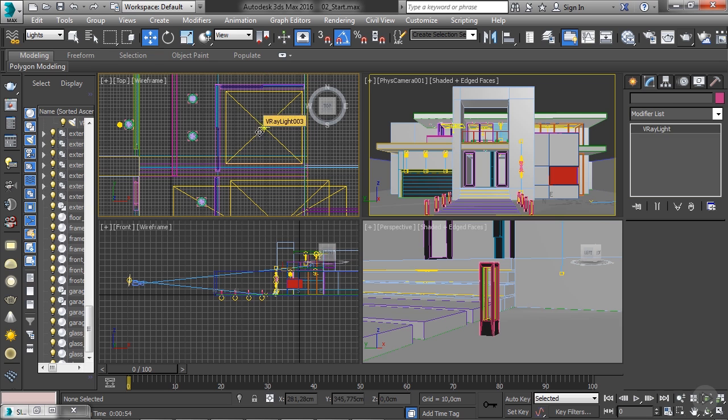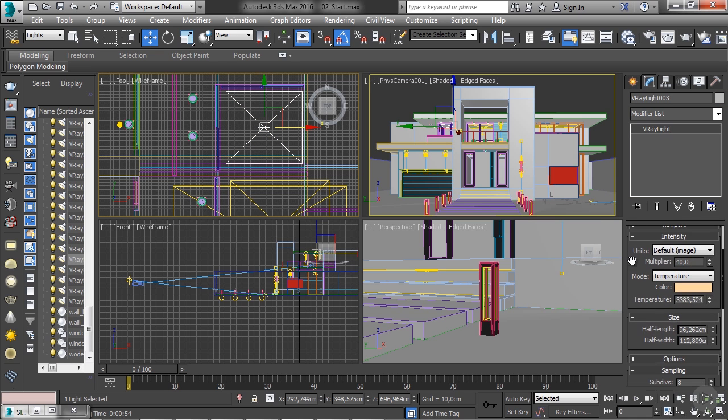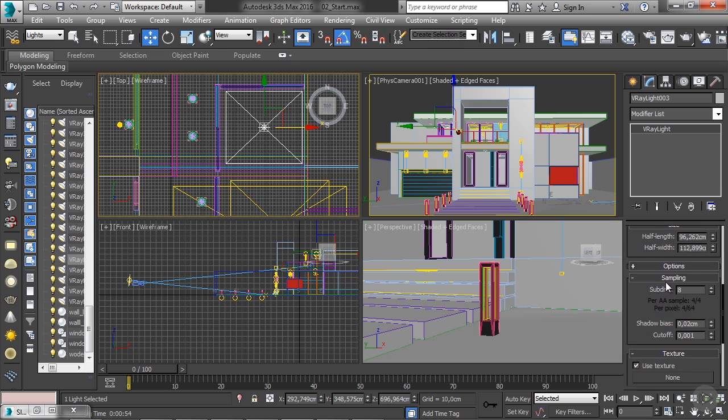And what I'll have to do here is just select the light, scroll down to the options, and right under options we have sampling. And right now we have a sampling of 8 subdivs, so that is really low. This is test render resolution, so we need to increase that quite a bit. For my renders, I tend to use 64. I'm pretty happy with this for most of my scenes, but we are going to test it out to see if this is okay. So I'm just going to do this all over the scene with every single light. Just select it and increase the subdivs to 64.